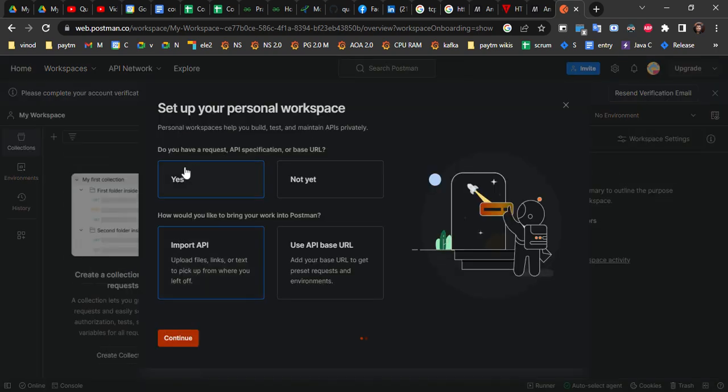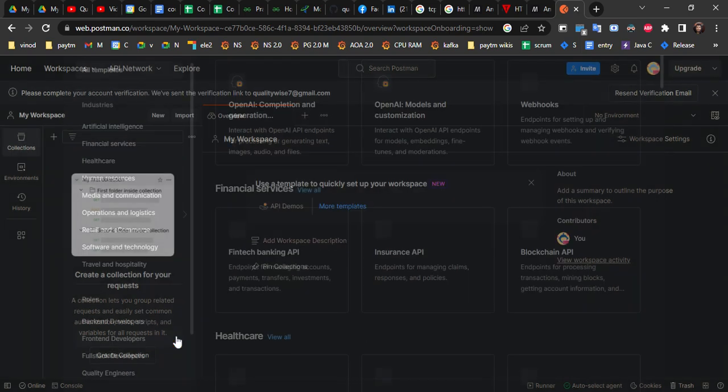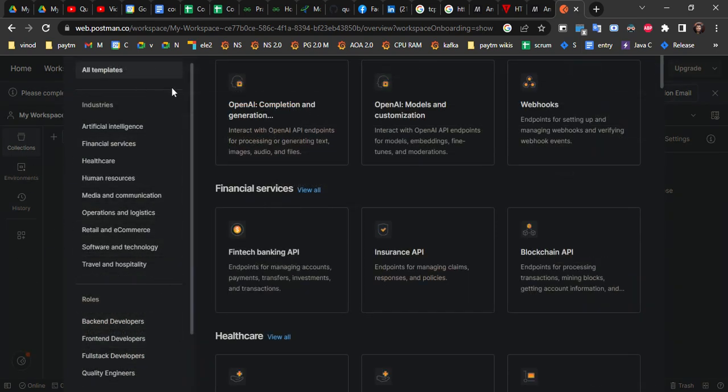Okay, let's start. These are the templates. Let's close all these things, right?